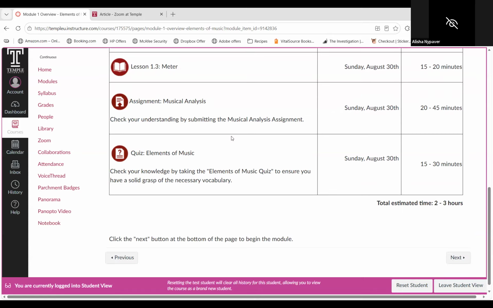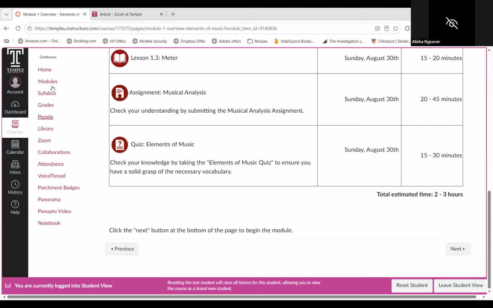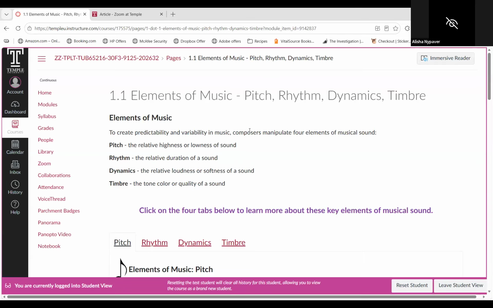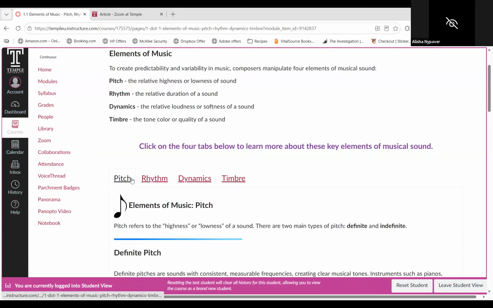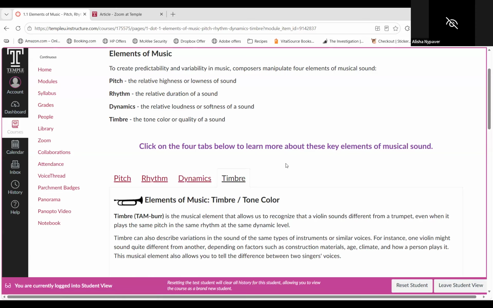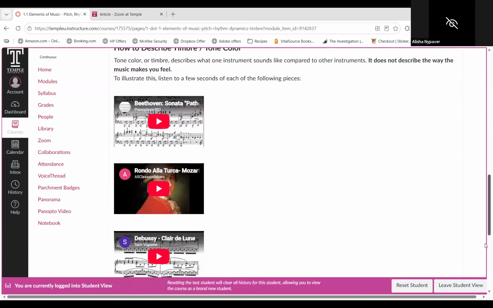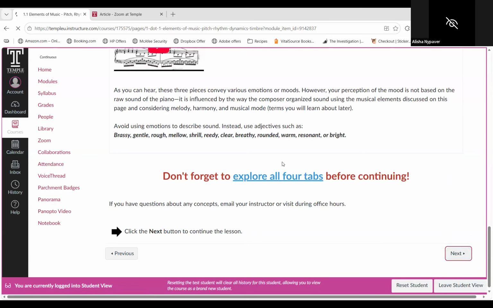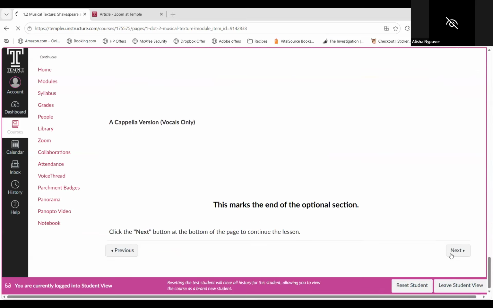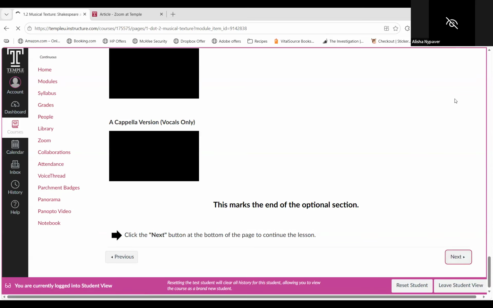Once you're done here viewing the module overview, you can either go back to the modules page or you can just click next, and that will take you directly to the next lesson. Lessons are interactive. There are things to watch. There are some things to do. This particular lesson has tabs to delineate each of these different vocabulary terms that you will need to know. So make sure that you do those. Again, when you're done, you'll go down to the bottom and you will click next to go to the next part of the course. Once you've gone through the entire lesson, you will get to the first assessment.